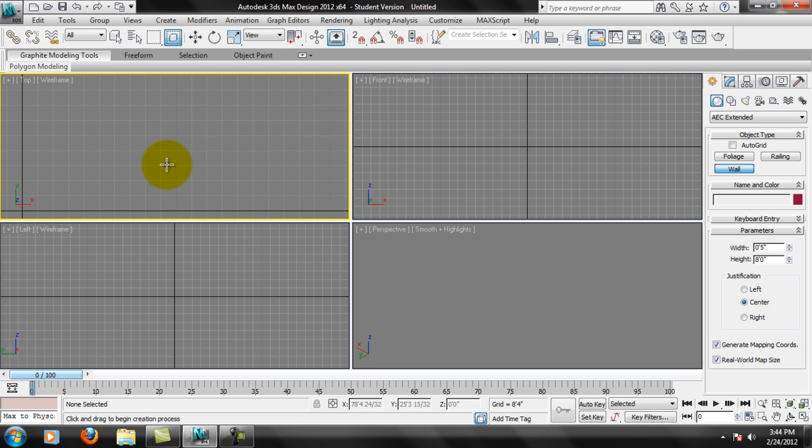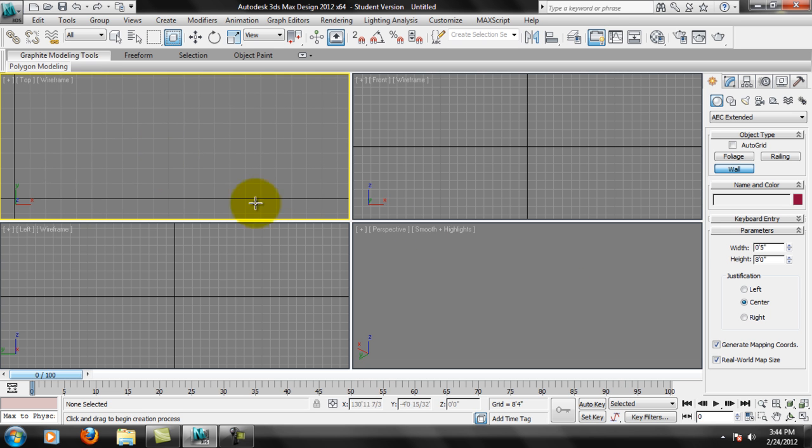The second method is using the grid snap and snapping to the grid points, which works if your walls always end up on a grid point, which usually doesn't happen. So that's messy doing it that way. And the third way, which is the most solid way, is to import an AutoCAD file of a 2D plan and trace that and snap to the plan, and that will allow you to sketch that out in 3 dimensions.